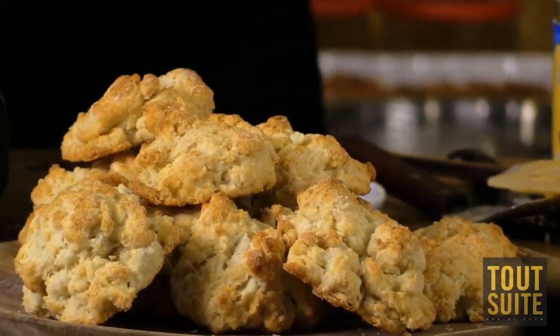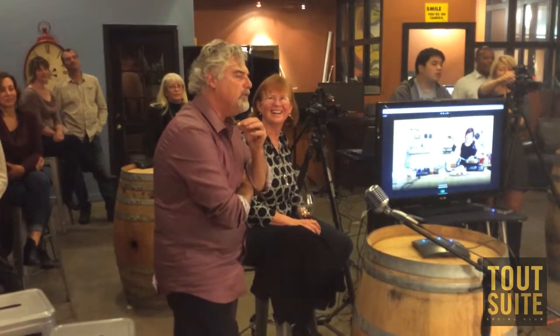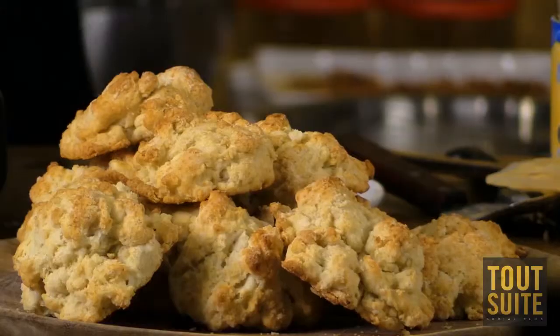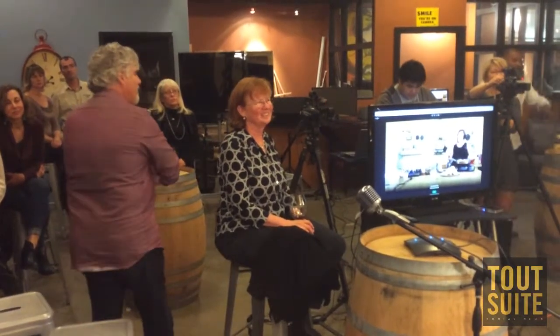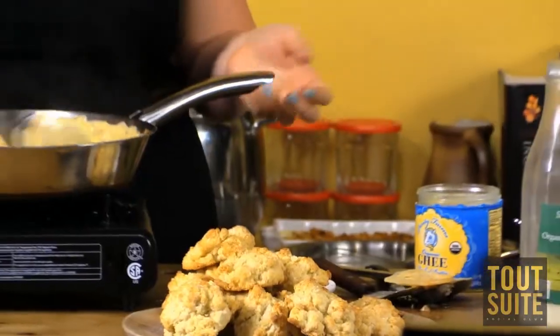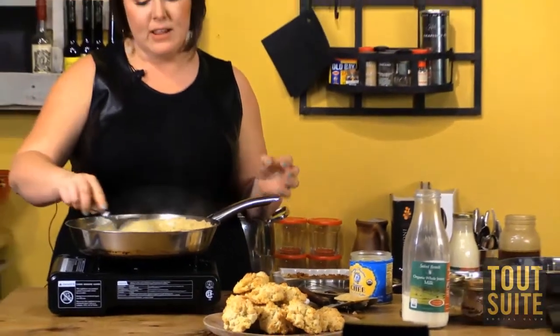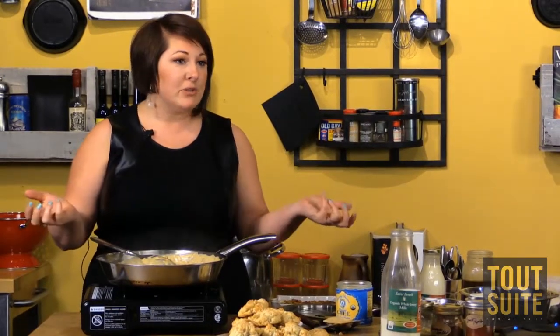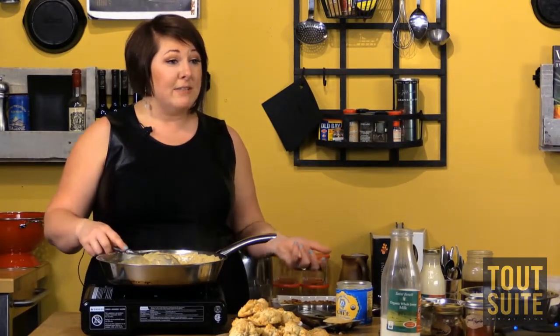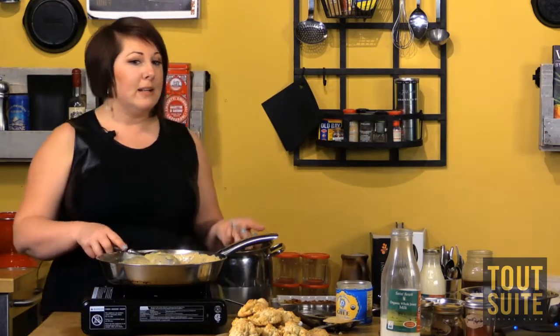It's so good. Is there any reason to ever use scalded milk when you're making the roux? If you start out with a warmer milk, it doesn't burn quite as easily, and it's easier to incorporate into your roux. So some people do like to start with warm milk. I find that if you turn it off the heat and start with both at room temperature, it works really well, and I like to save a step of heating the milk if I don't need to. If you have them at the same temperature, that's a good thing to do.